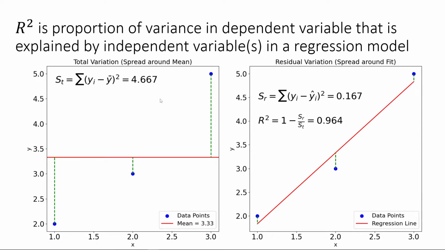So basically, that is how you could interpret this R squared value. Just for your information, this is the equation of the models that I have here. And how did I calculate this? I calculated my ST, so you can calculate this number using the data that you have, and then if you divide this SR by this ST and subtract it from 1, you get this, which is a very good fit. Which means this is the portion of the variance in the dependent variable that's explained by the independent variable in the regression model.